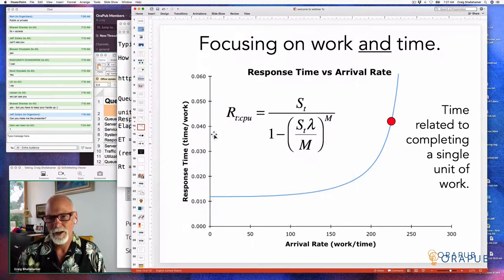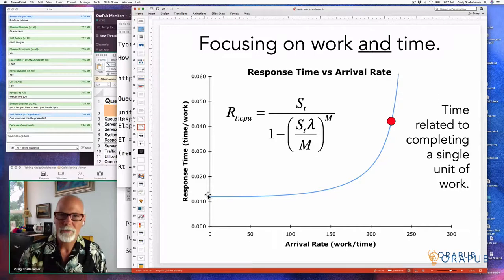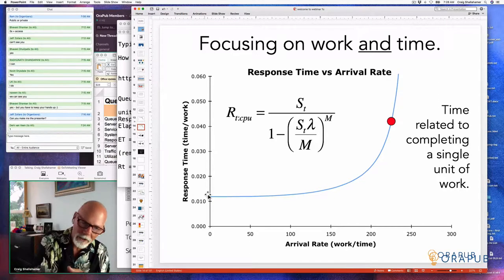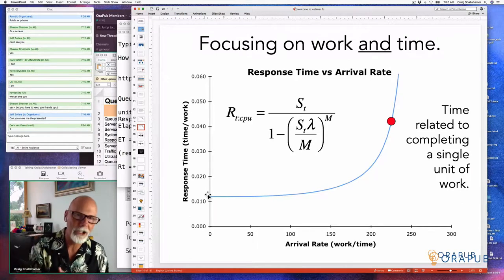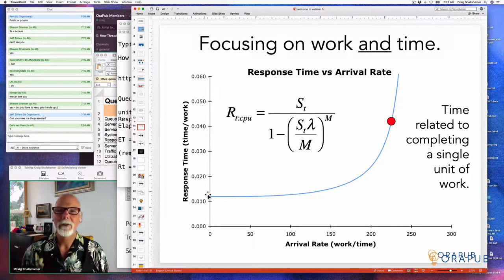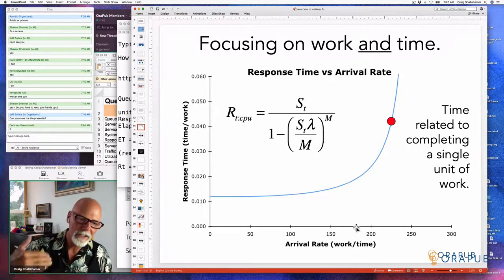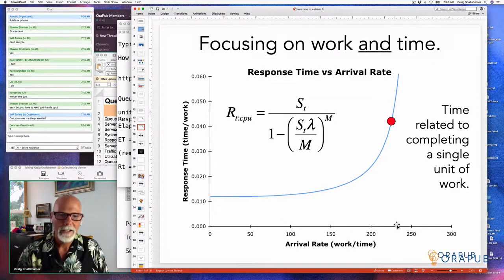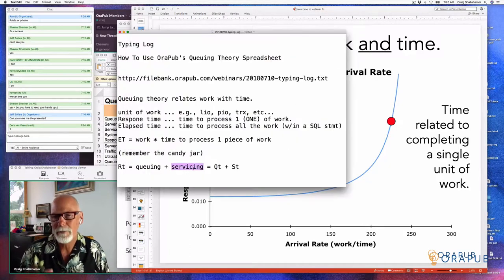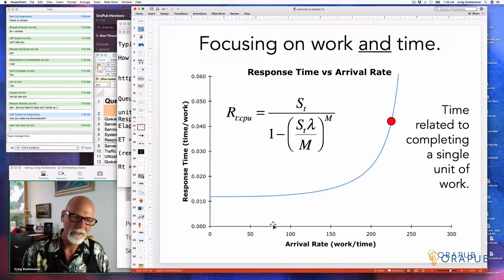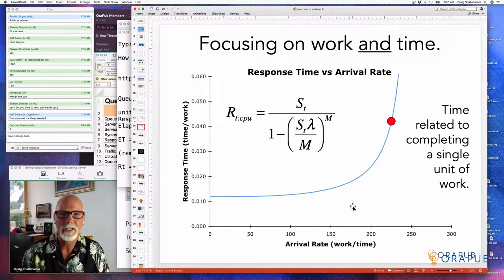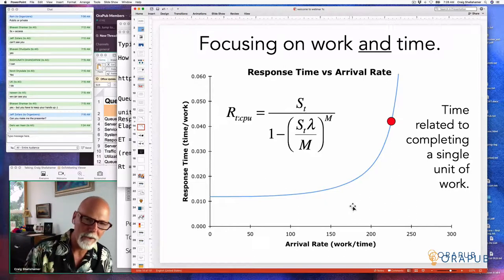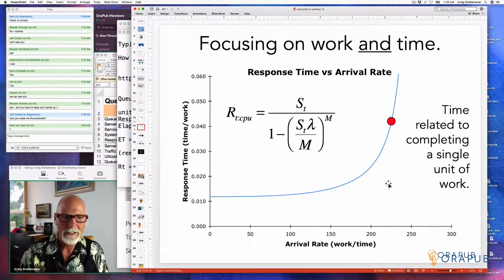So built within the response time, there are two components. There's always some service time, because I could just walk right into the restaurant and go to my table, so there's no queue time, just being serviced. But as the restaurant gets busier, there's a higher probability that I will have to queue before I get my table. As the workload increases and the intensity of people arriving increases, the time I'm being served is fixed. But what can change is the queue time, and that's what gives us that bend, that elbow in the curve. The gap between the service time and the response time keeps increasing, and that's this queue time right here.